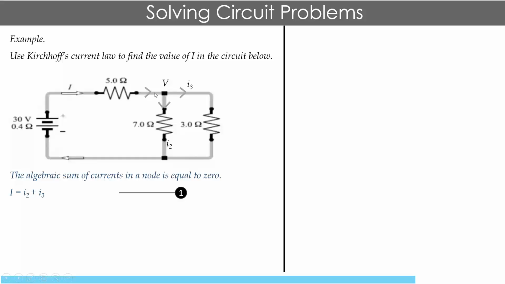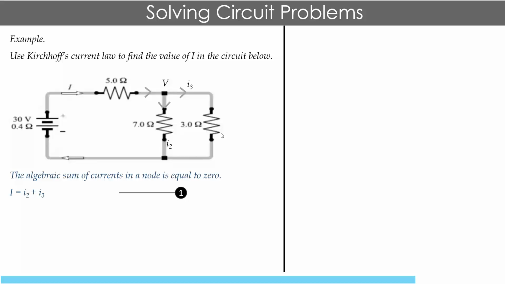But when the voltage comes after this voltage drop, when the voltage gets to this node, you can see that we've written the letter V there, meaning that the same voltage will pass through this 7 ohm resistor and this 3 ohm resistor, because they are in parallel. Let's not forget, the same voltage passes through resistors that are connected in parallel. The same voltage passes through them, but there is a voltage drop whenever we have a series resistor.